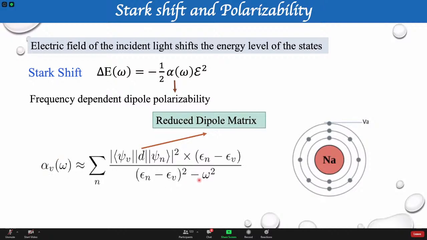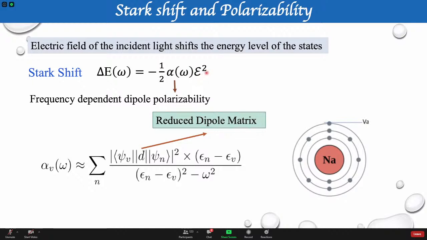Also, but we will not be going to the particular state. So that kind of wavelength or that kind of frequency we are looking for. And due to that, what would happen if you shine that kind of light, the energy shift, which is also popularly known as Stark shift, goes by this half alpha epsilon square. Epsilon square is the intensity of the light.